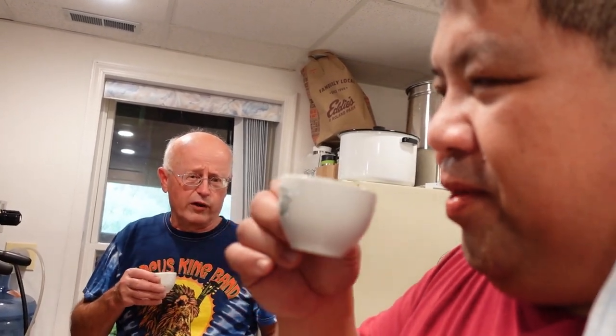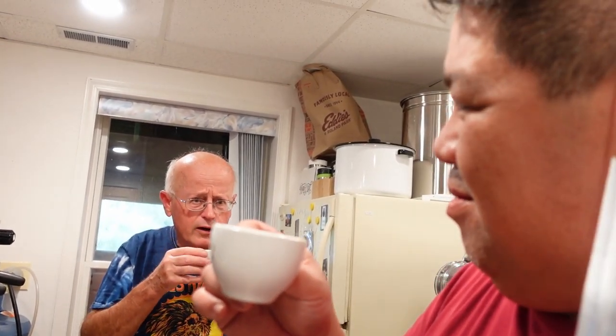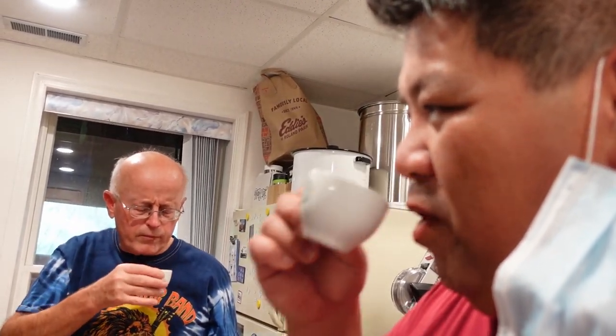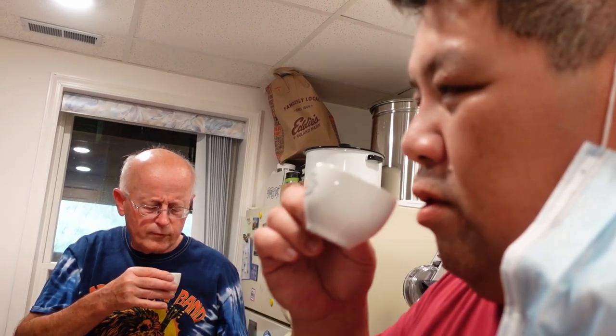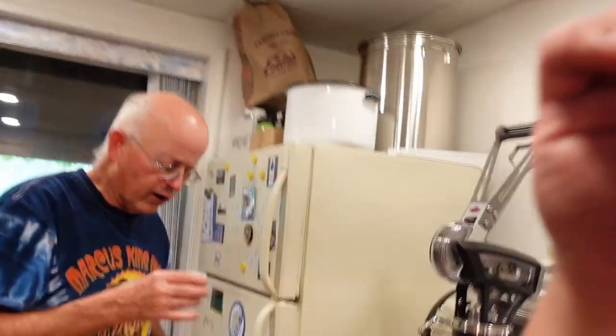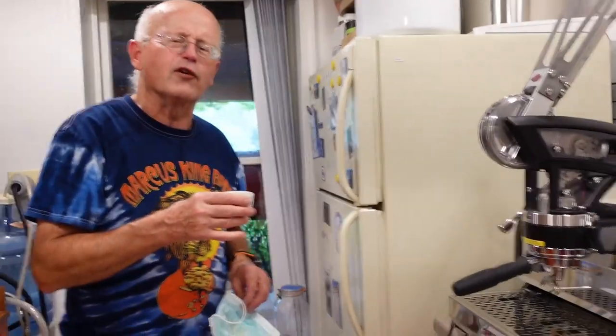I prefer this coffee out of that grinder. Yeah, I do. If I remember correctly, this had an orangey flavor to it, is that right? Out of that grinder, it had an orangey flavor, and this is a little brighter. I would describe it more like pineapple. The initial sip was kind of pineapple-y, but still sweet. I wouldn't reject it, but I like it out of that better. I agree with that. How to confuse yourself in the world of coffee.